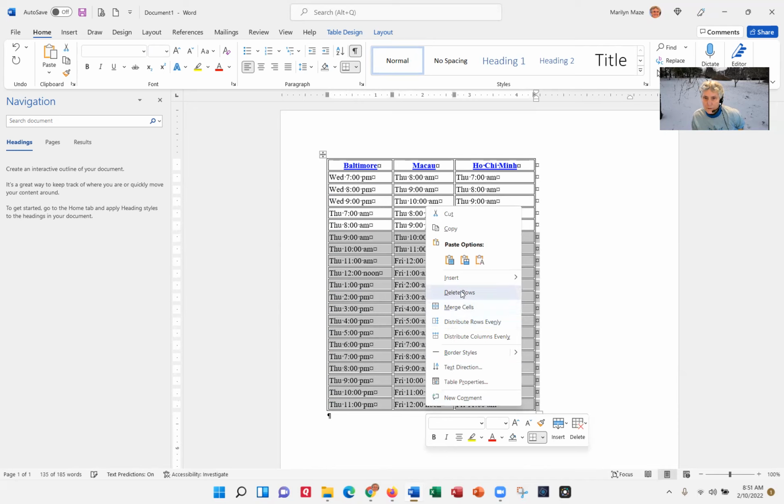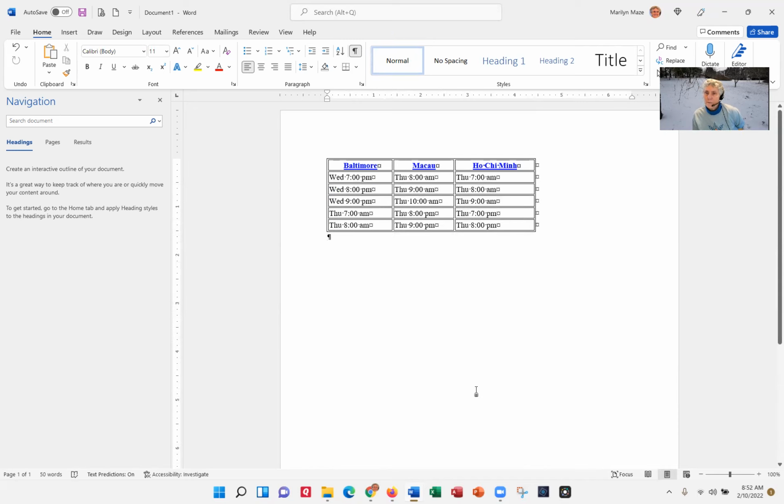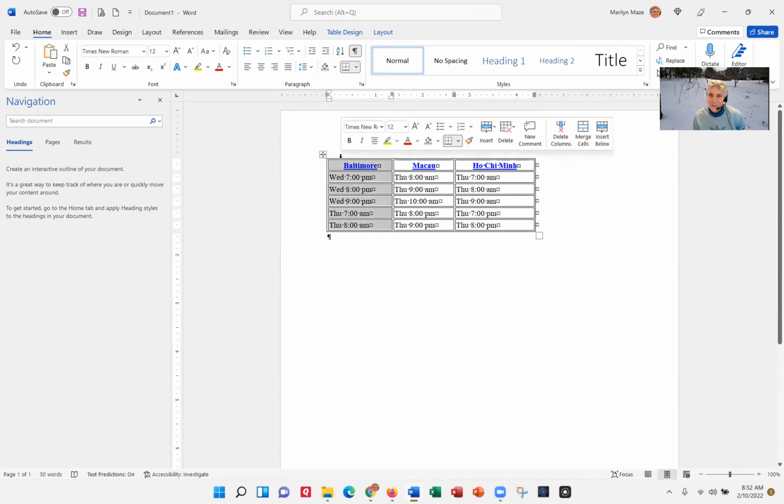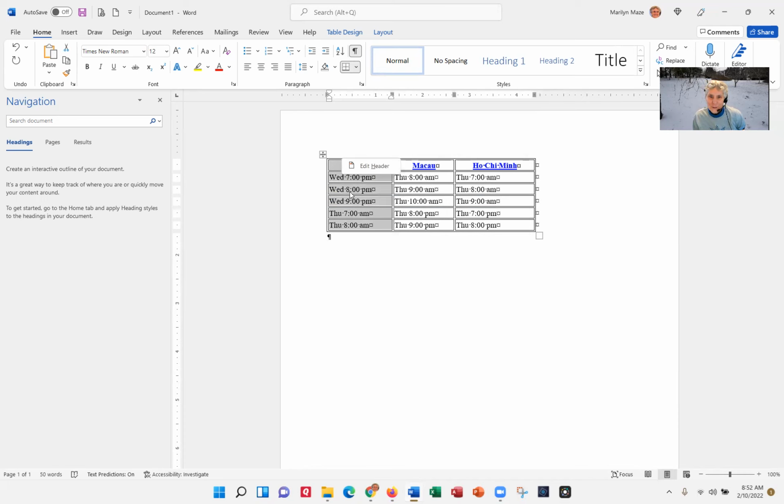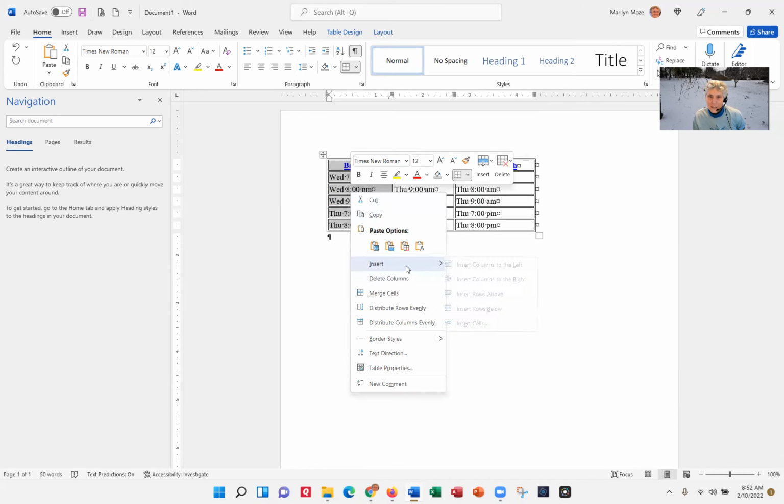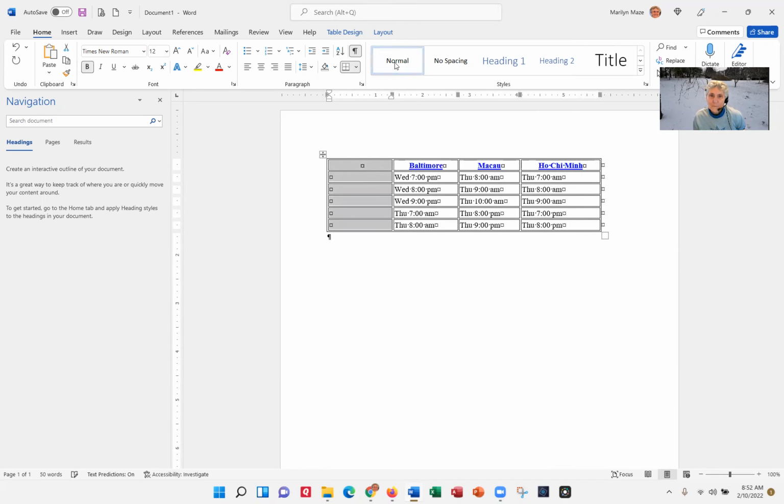And I'm going to delete all of the other rows. And now I have a short table, which has times which are sort of realistic for most of us. And then the question is, which one do we want to choose? And this will be a group decision. And I'm going to right click here on the column and say insert column left.